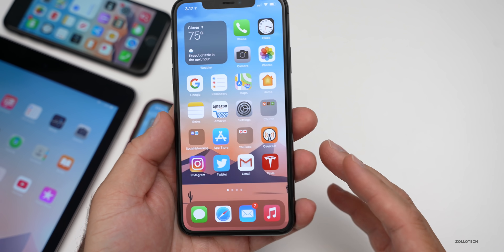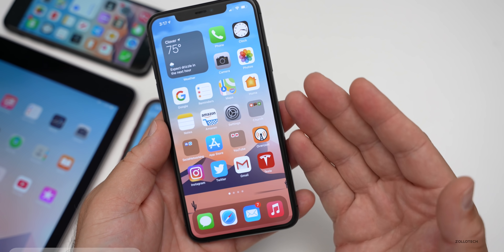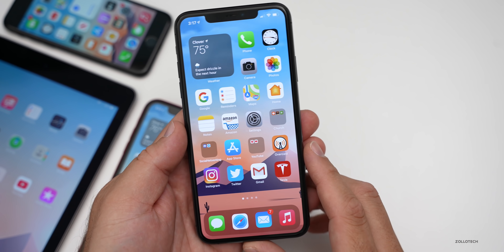There's a modem update in this specific update for my iPhone 11 Pro Max — it may vary from device to device. So if you were having connectivity issues, I really wasn't having any with beta one, but if you were, there is an update and hopefully it improves things.